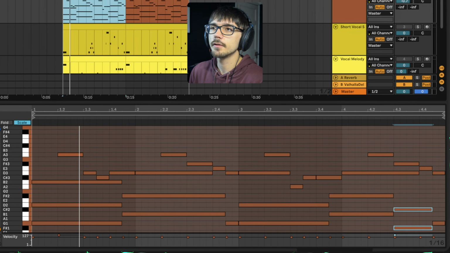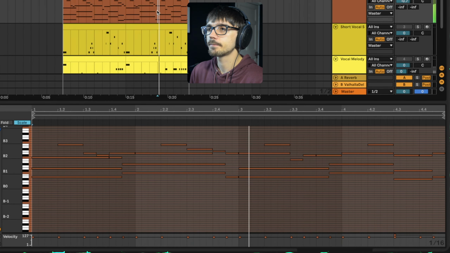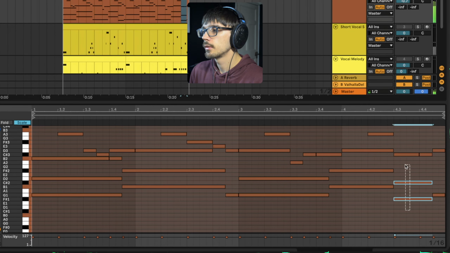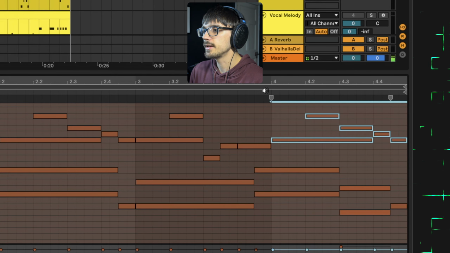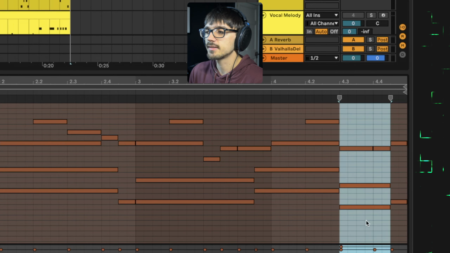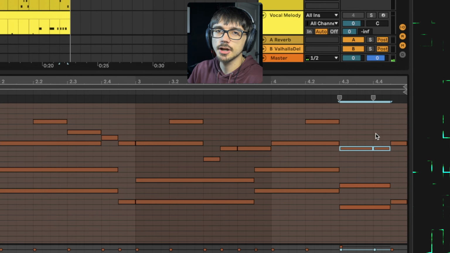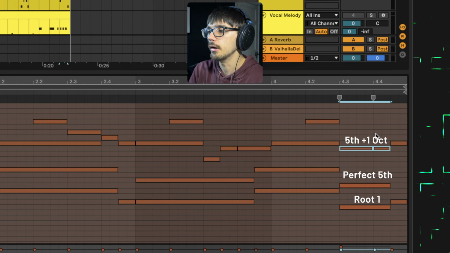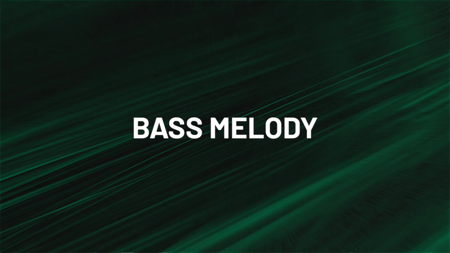In the second 4 bars, at the end of the 4 bars, there is another slight change. This chord here, where we go from our standard melody. In that final bar, we just accentuate this third chord, the F sharp chord here. And this F sharp chord is just our root note, our fifth, and then another fifth on top of that to provide some stability before we go back around to the beginning.